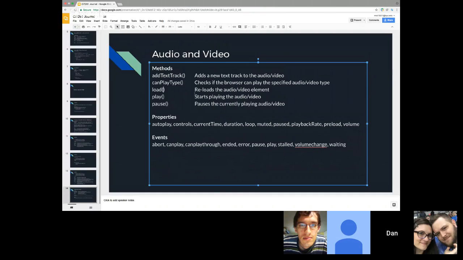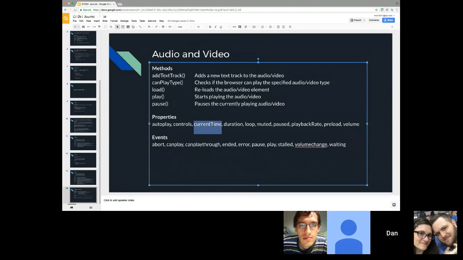And then, this would be to reload the data. So if you needed to reload the video or audio for some reason, you could call this in your code. So if you disposed of it, or if you're concerned that it could be out of sync or needs to be buffered in or something like that, you could call load. Play, so you can programmatically play and pause the audio. I guess reload would probably also take you back to the beginning. And then there's a whole bunch of other stuff you can do with it.